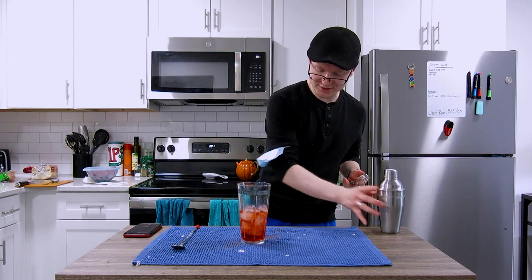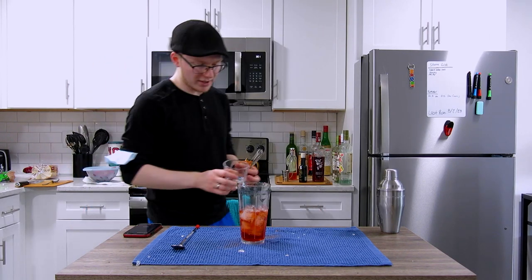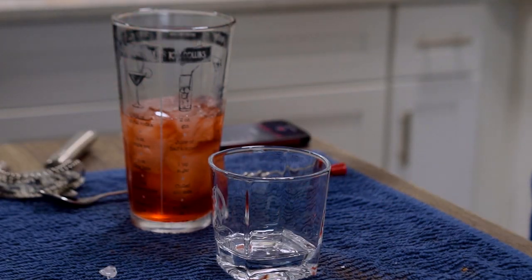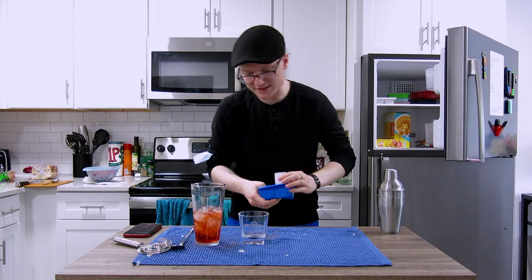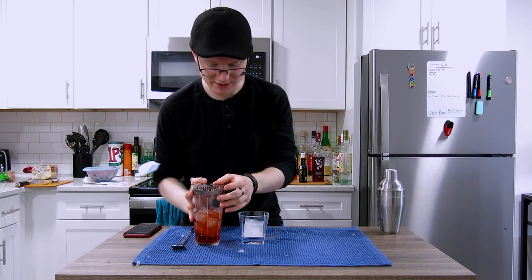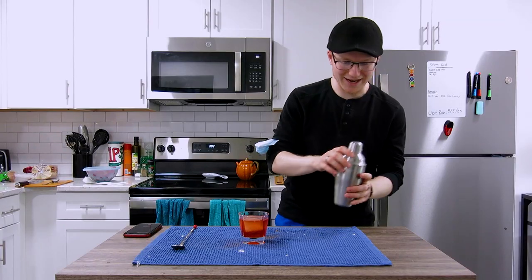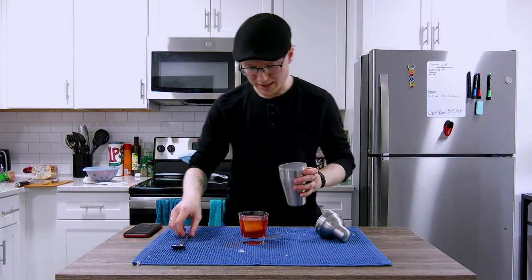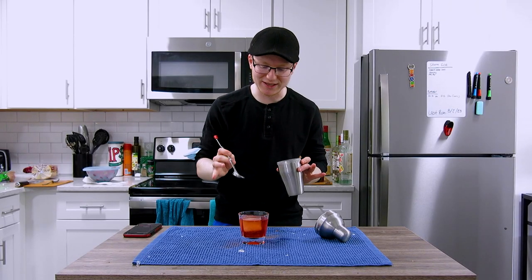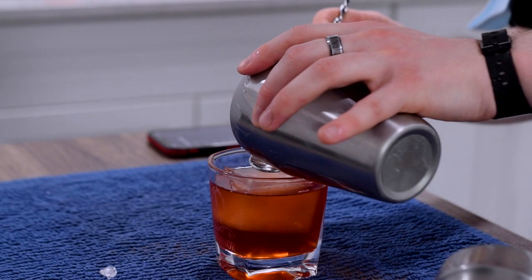So we're gonna set our foam off to the side. There's no water or ice or anything in there, so it's gonna stay the way it is now. I'm gonna grab a rocks glass right here, these custom ones with my name on them, which is really cool. We're gonna serve this over a single large rock. Don't mind that I left the freezer open. I'm gonna grab a Hawthorne strainer and just drop that right on in. Then we're gonna take our sweet cream. We're gonna go ahead and float this, hopefully, on top. Best way to make sure you're doing that correctly is to hit the ice and do so off of a spoon so that they layer appropriately.